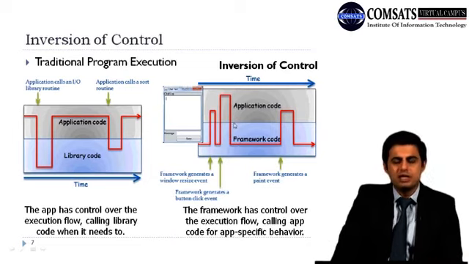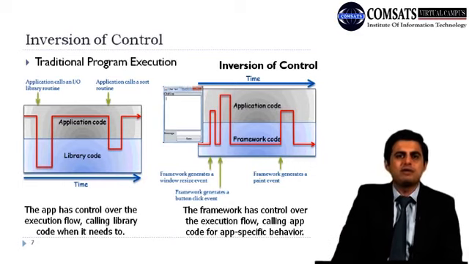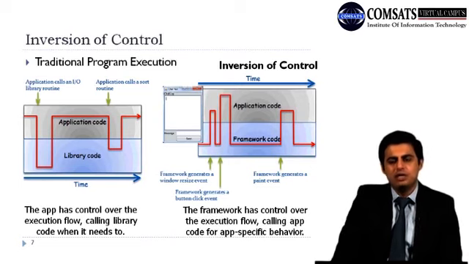In some of the frameworks, they will have a menu, so you just have to select the kind of functionality you want a button to do, and that functionality will automatically be called from the libraries, and the framework will embed that kind of code behind the button, and whenever the button is pressed, that code will be invoked.